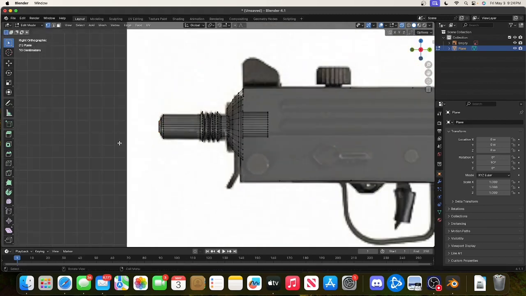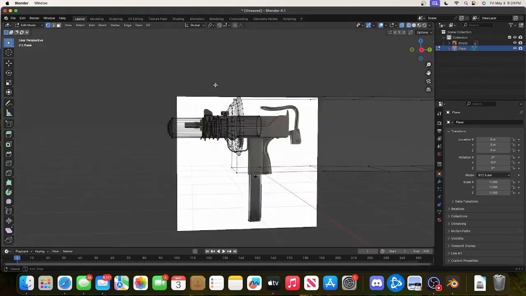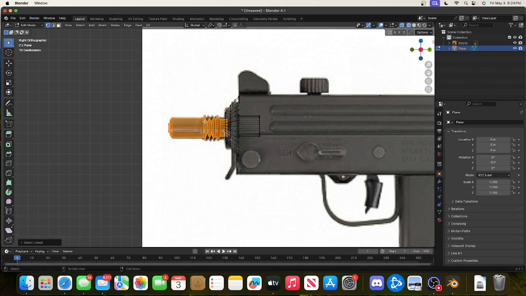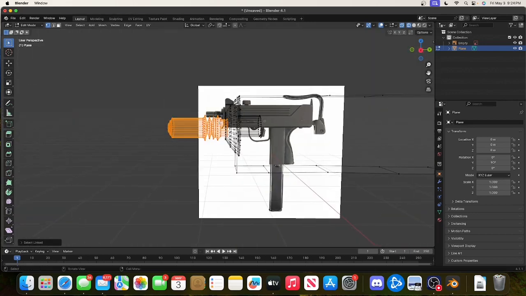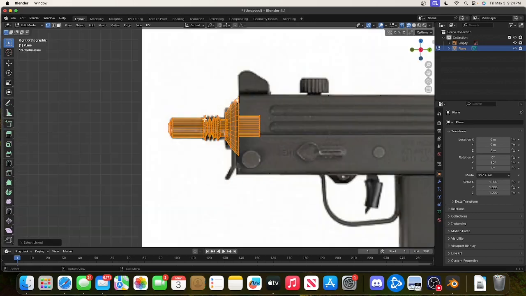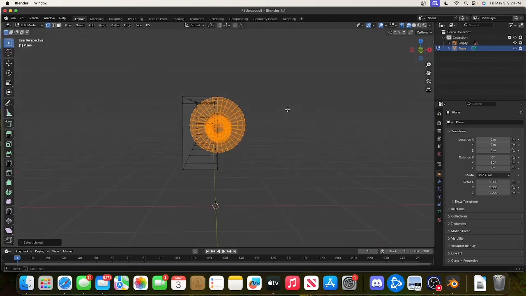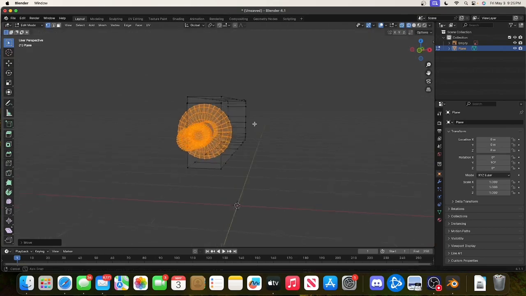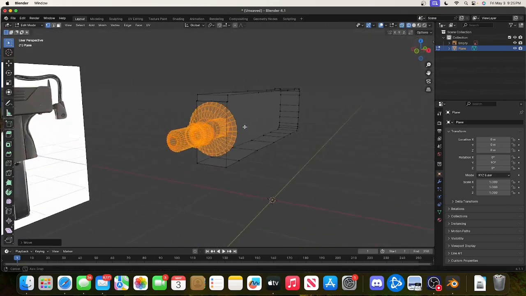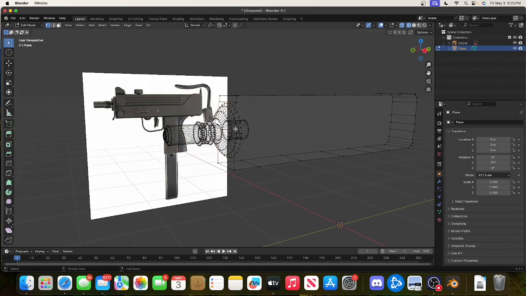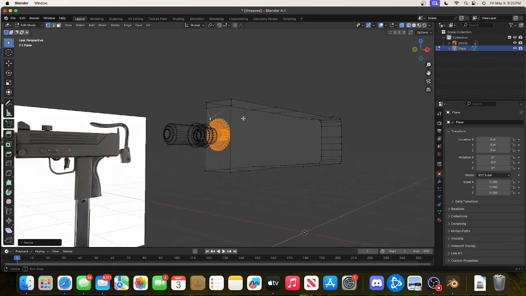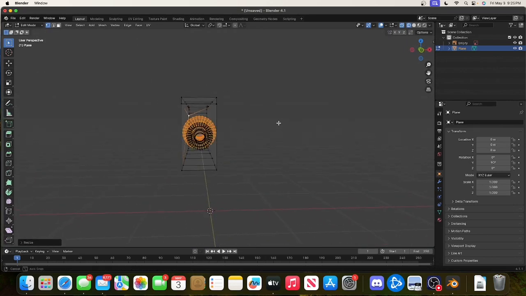Alright, so now we can go out of X-ray mode. And we need to line this up, so we can just hover over it, click L. We could do this one first, actually, or do both, yeah. And then we're just going to click G to center it right about, I want to say here. And then with this one, we can scale it down because we can see it doesn't fit. Just like that. And just make sure it looks centered.